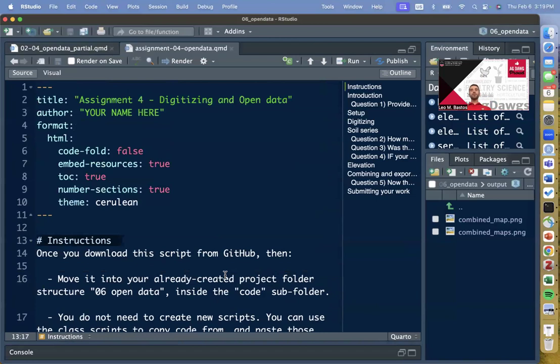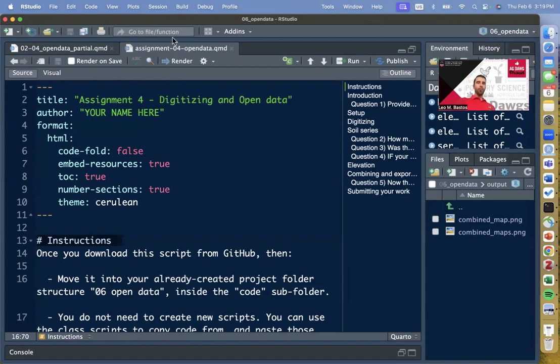But I'm asking you to do that for a field of your interest. So if you have a field trial, if you have trials out somewhere in Georgia or elsewhere, I want you to digitize that boundary. That's what I want you to bring here, and then use that boundary for your field where you have research and pull SSURGO data, elevation data, and then create those maps. I have some instructions here that are more detailed. We're going to go through them.